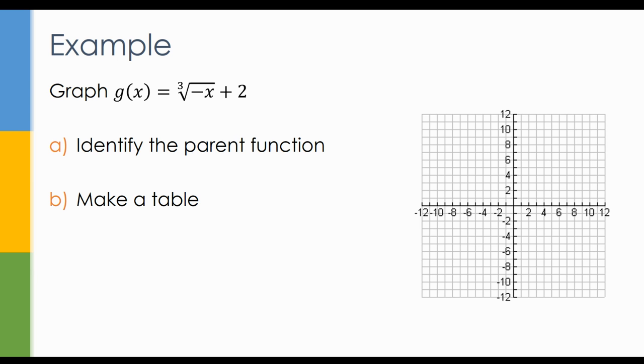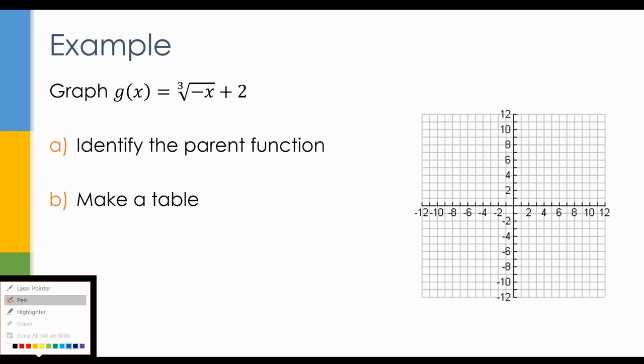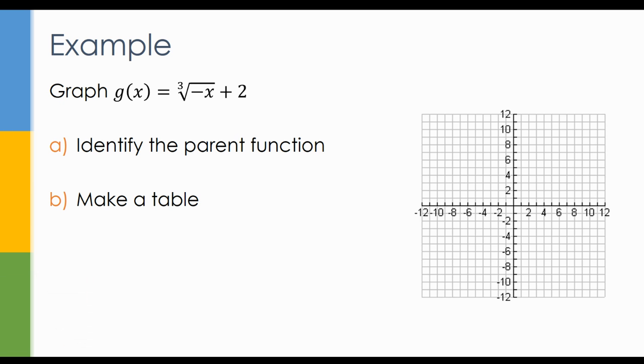All right, so let's take a look at this example here. I've really just given us the transformed graph. And so we still have to identify the parent function first. So we'll do that. We'll graph the parent function, and then we will start graphing this g of x, and we're going to make a table throughout. So we are trying to figure out a parent function, so it's everything that we want to get rid of, all of the extra bits.